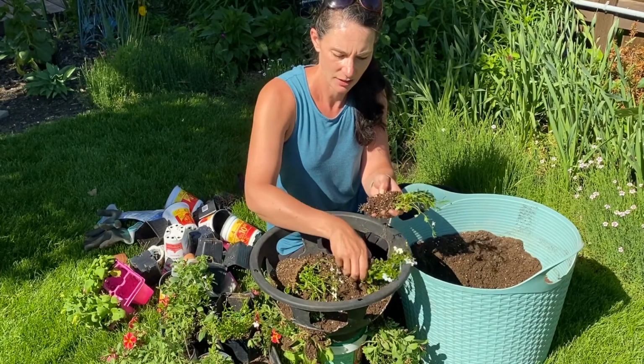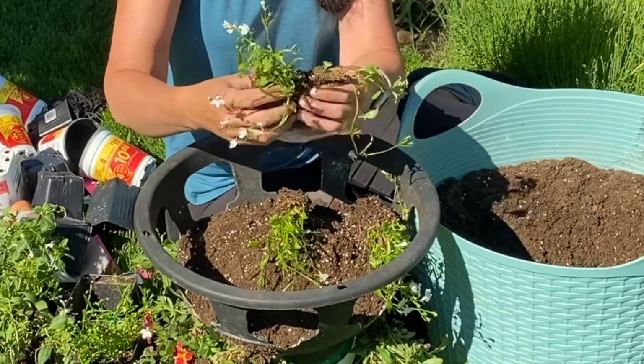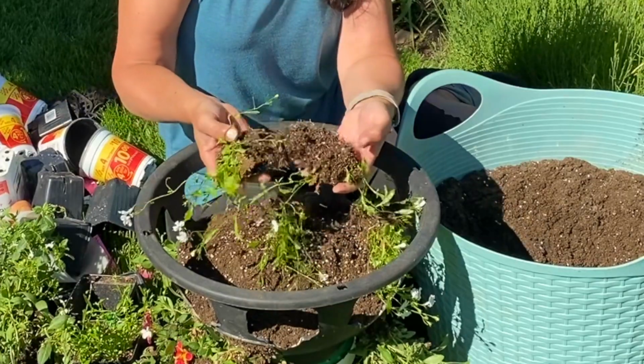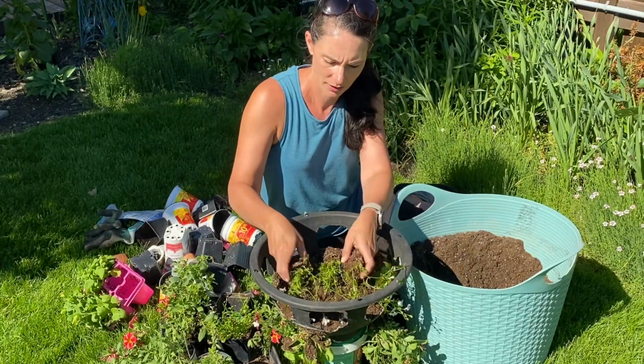And that's how I divide those lobelia up. You see, I just took that package and just gently pulled it apart. And the roots will just separate. And that's okay if some break, they'll grow back.